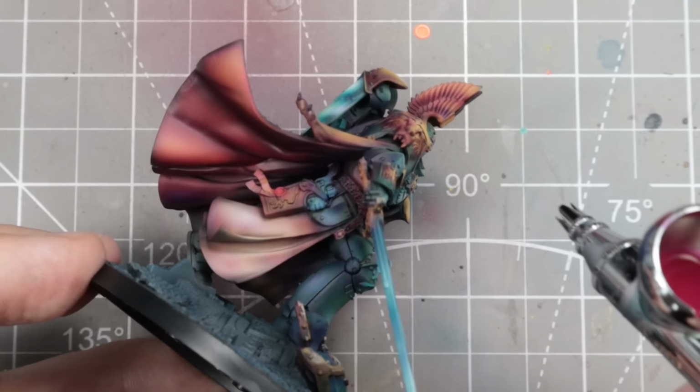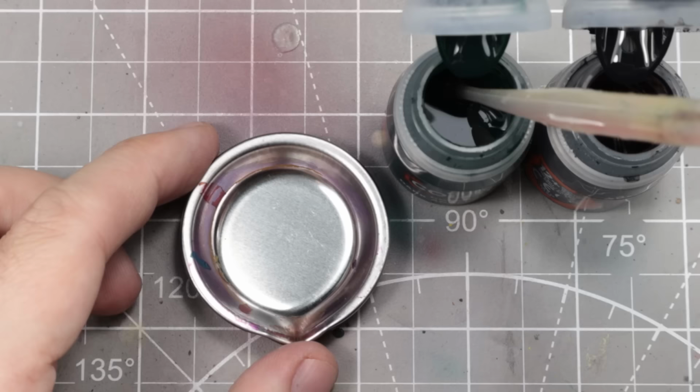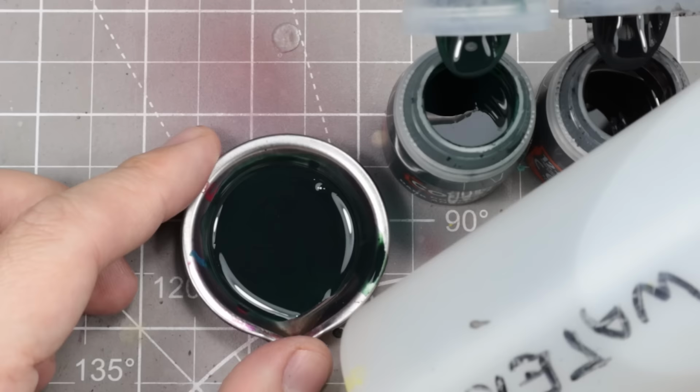A mix of Dark Angel's Green and Basilicanum Grey sets the extreme darks of the armor, with a push on the pre-existing shadows and a subtle darkening filter over the whole progression.